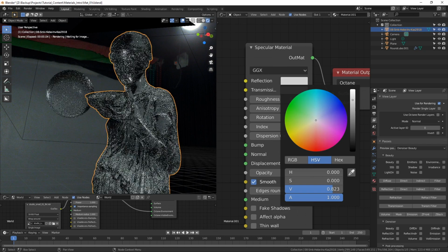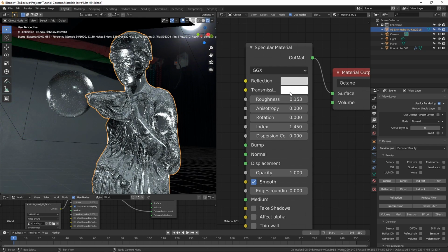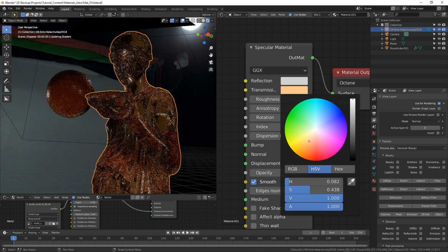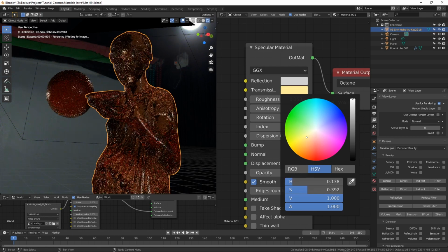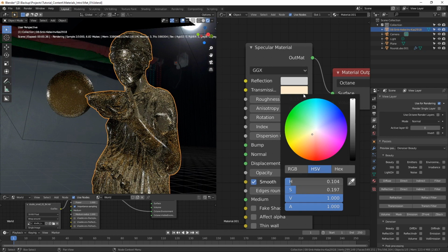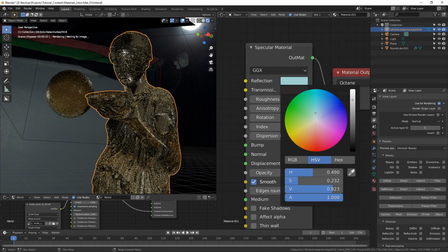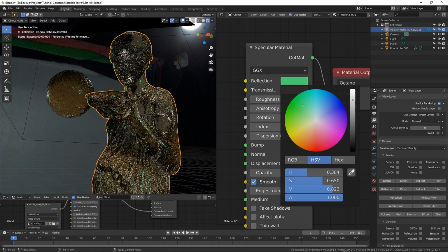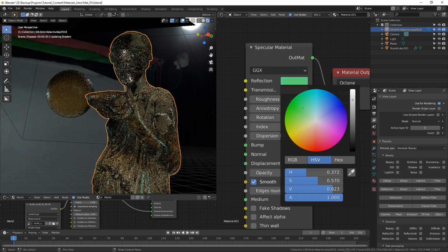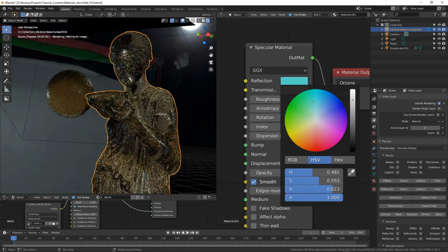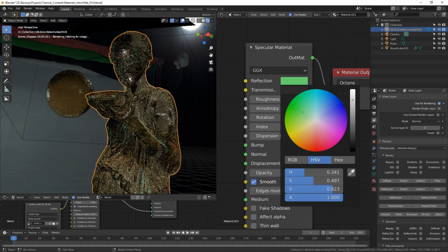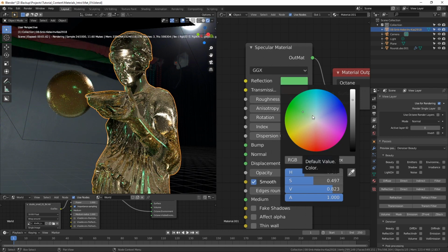So now we have both reflection and transmission active. We can change the color for the transmission, and we can also change the color for the reflection. There's really a lot of control for this kind of material.